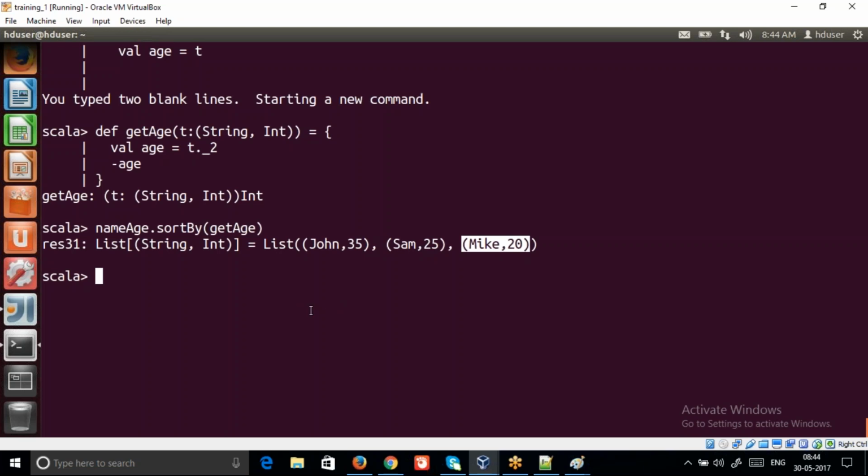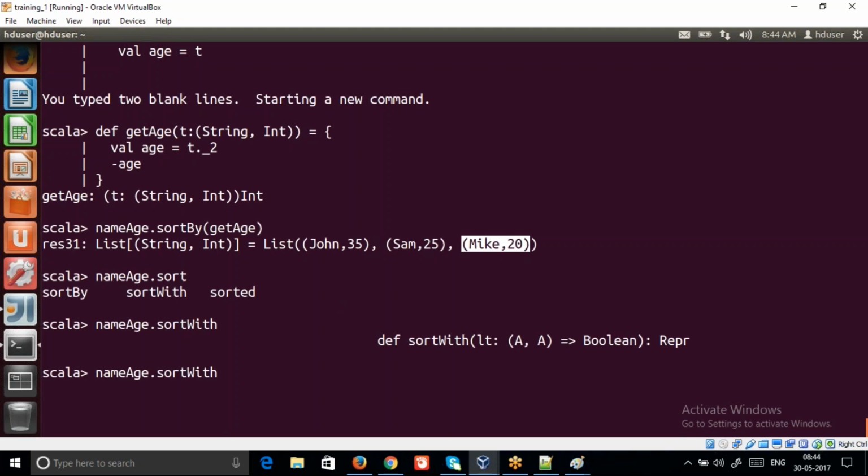But if you want to specify the logic, there is one more method called sortWith. nameAge.sortWith. If you see, it takes two consecutive elements and returns a boolean. It is also a higher order function that takes two consecutive values, compares them, and returns a boolean.